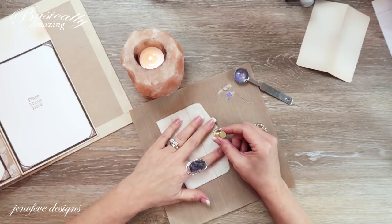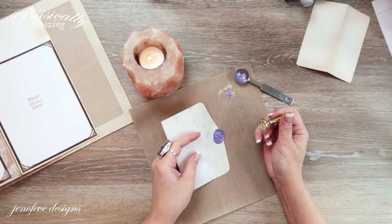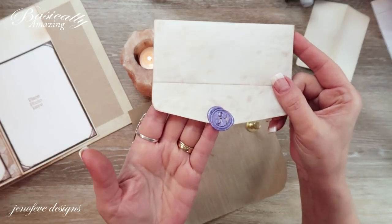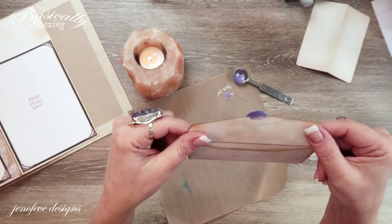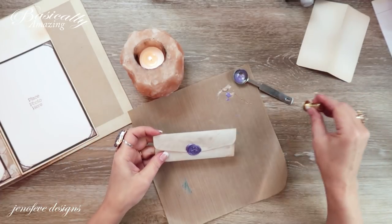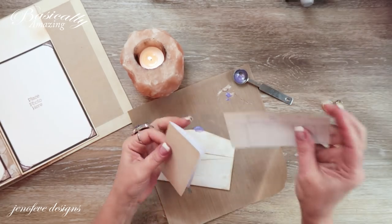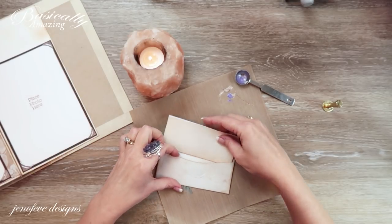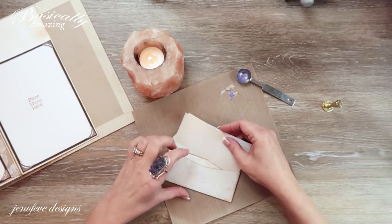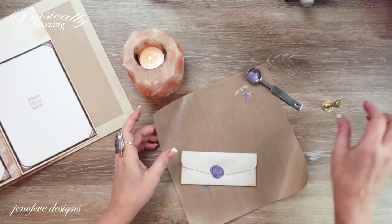All right, I let it sit. Now I need to be careful that the magnet doesn't come up. Oh, good. Look, the magnet did not come up with it. But you can see the magnet ever so slightly. I don't mind that at all. Oh my gosh, this is adorable. All right, I haven't inked my inserts yet, but I'm going to go ahead and put them both in here. They're great for writing down all the information you want to remember about all your little photos. Let me move everything out of the way.